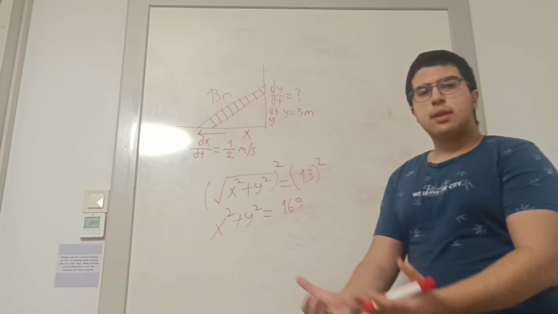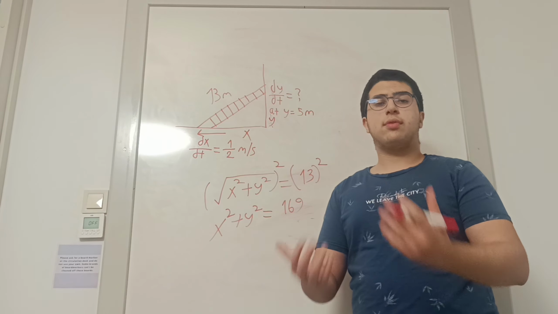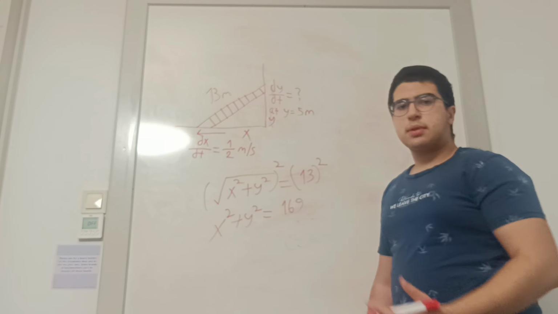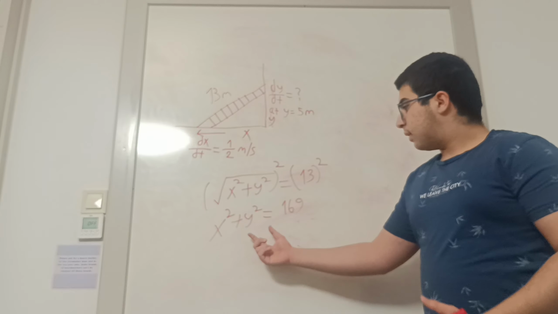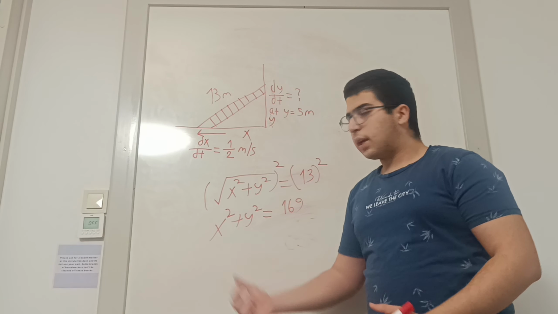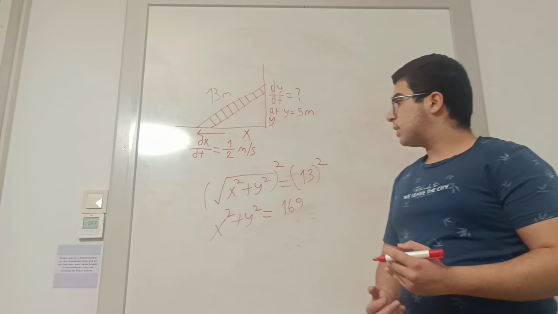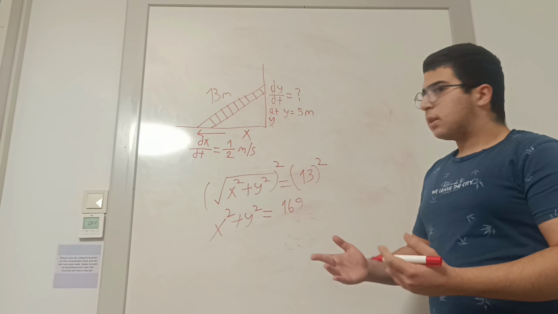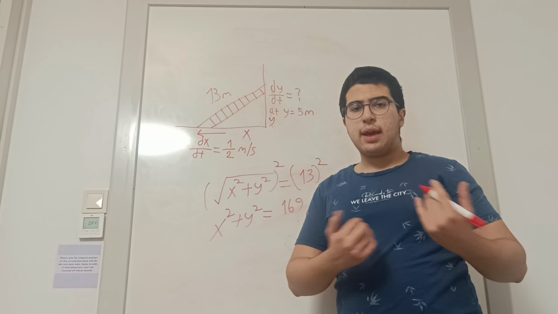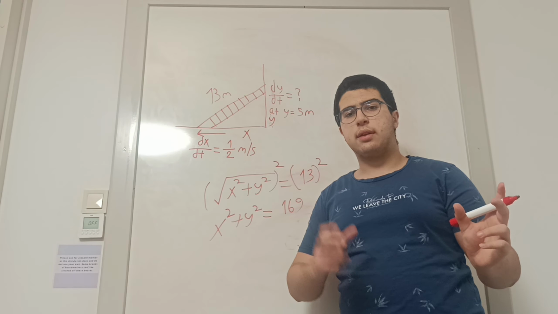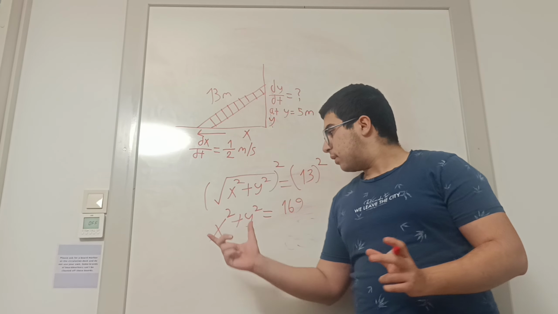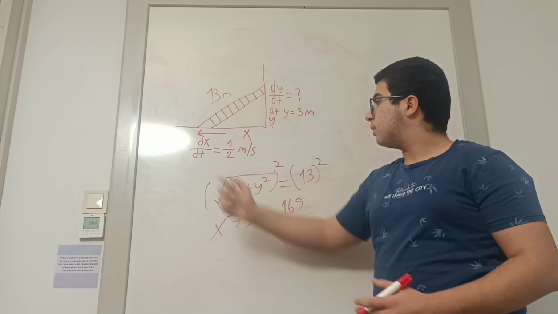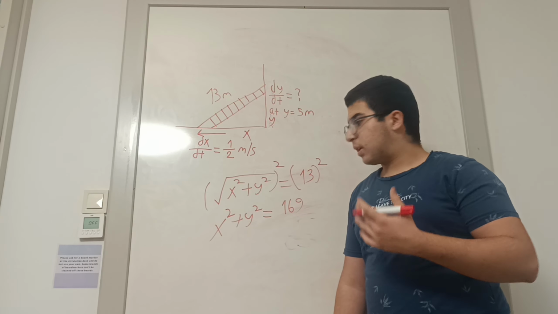If I differentiate the whole equation, I get a differential equation. To differentiate it, we need to use implicit differentiation, because we have both y squared and x squared, and we need to treat both variables as dependent variables. In a usual function we have y dependent on x, so x is the independent variable and y is the dependent variable. But in this question, x and y both depend on time. We need to take their derivatives with respect to time.